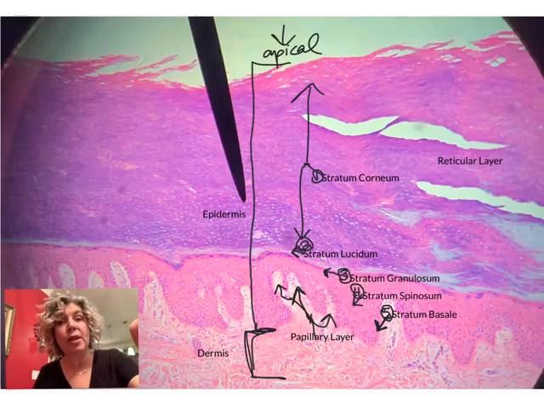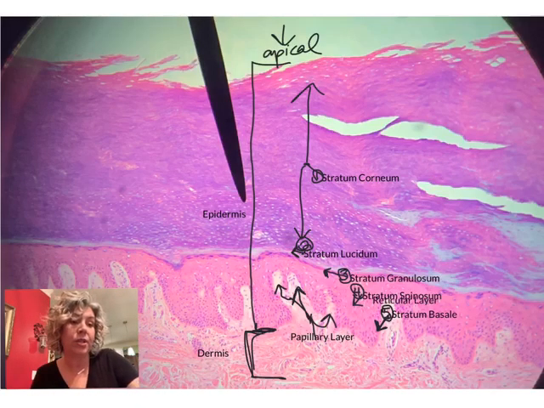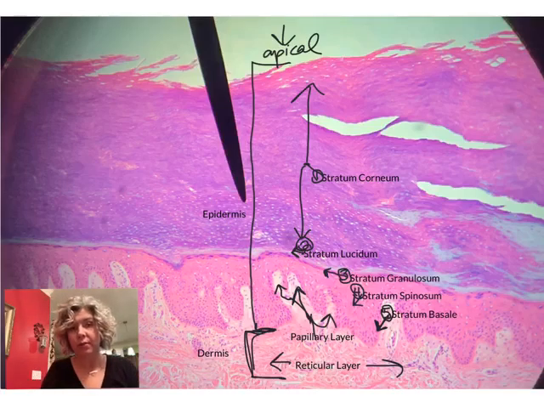And then the layer below that papillary layer is the much thicker portion where all of your accessory structures are found. That's going to be the reticular layer. So actually everything down deep, right here at the bottom, below the papillary layer, this is all going to be the reticular layer of the dermis.